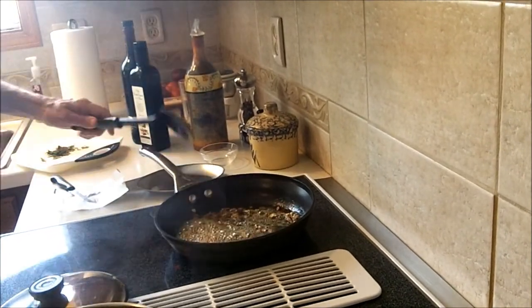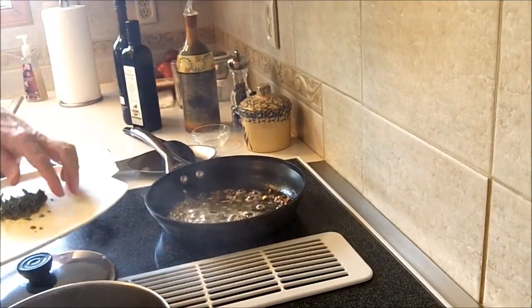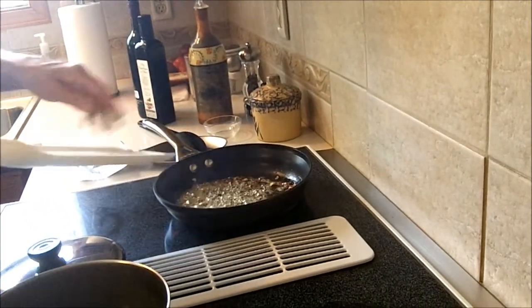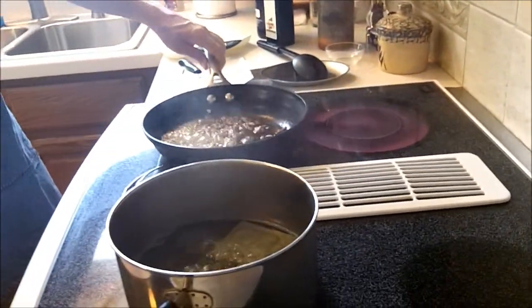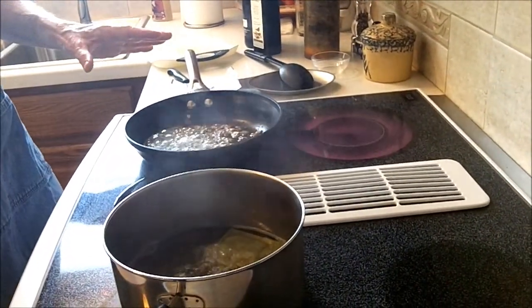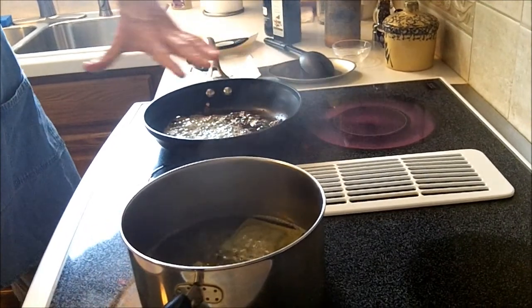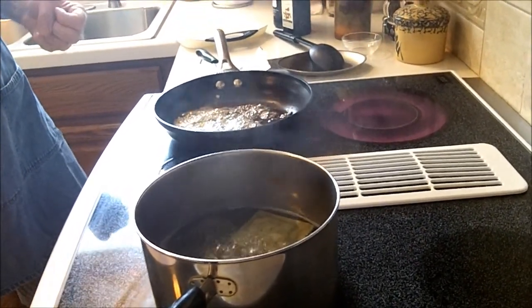And after it's done that, which is about this stage right here with the bubbles in it, you can take the chopped sage, and notice the sizzle, as that just starts sizzling up, and then you immediately pull it off and let that settle down. And then just before we get ready to plate this, we'll add a little bit of the pasta water to that. The starch from the pasta water just thickens it up and gives it much more consistency and flavor.